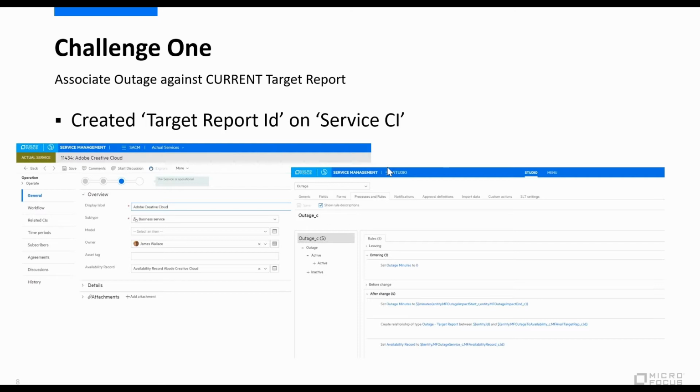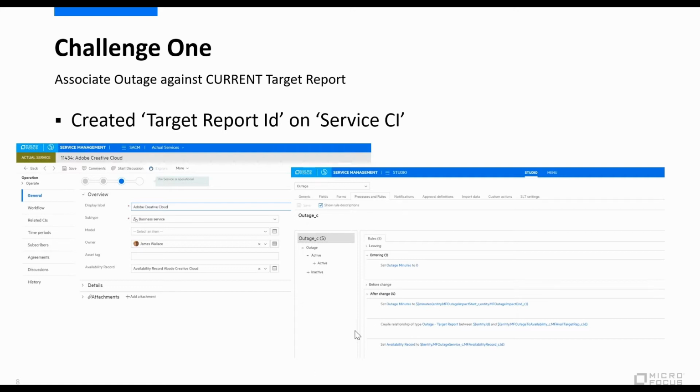That way, as soon as the outage was created, we could look at the service CI record, and from that we would pull back the current availability record, as you can see there, and then make that association.